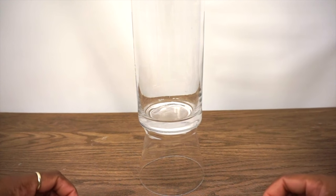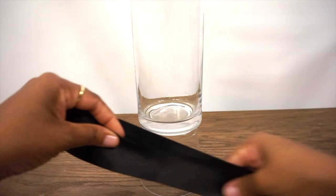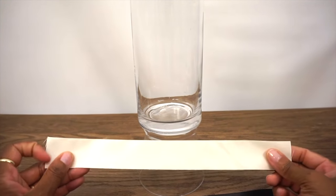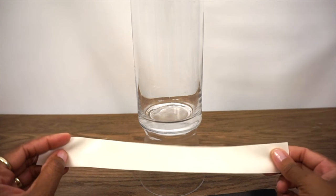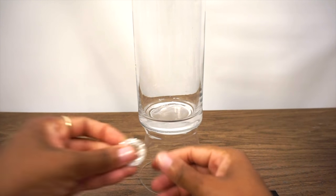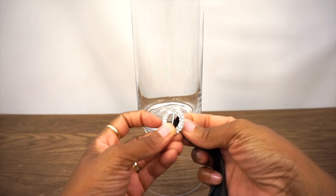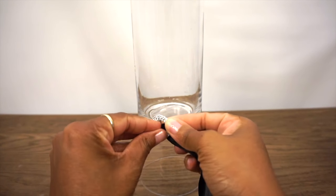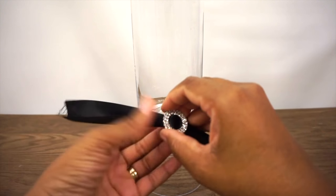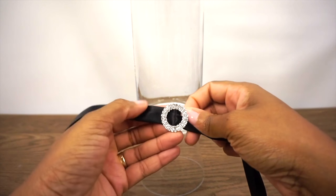So for this container, we're gonna cut two of our black pieces of satin ribbon, 12 inches, and then we're gonna cut one piece of cream satin ribbon, also 12 inches. So let's get started with the bottom. So I'm gonna take this beautiful buckle, and I'm going to go ahead and loop our ribbon through the buckle, like so. And there we go. And just center it. So just work it till it's centered.